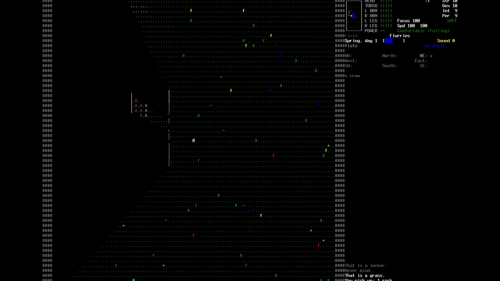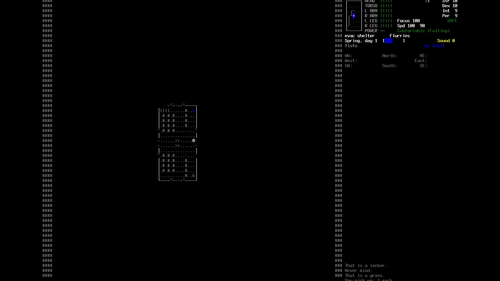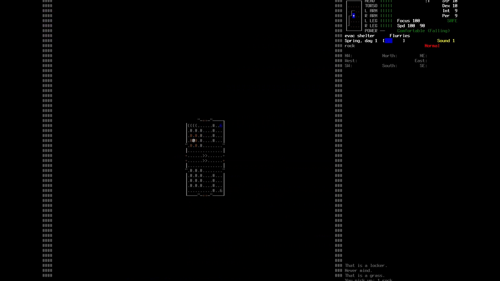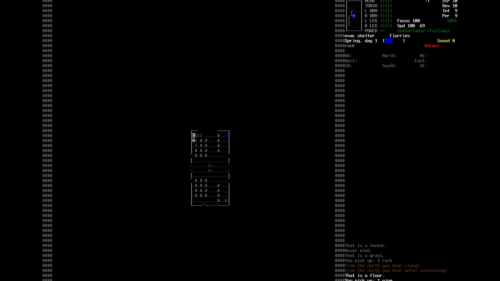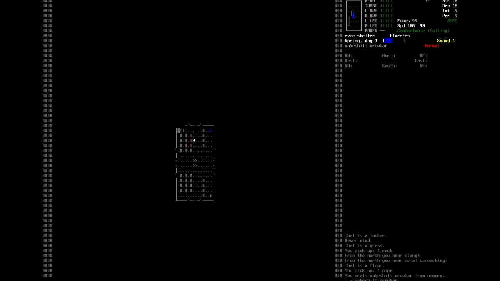Rockage. We built this city. Okay. We're gonna go here. We're going to wield. Same deal, right? We're gonna wield the rock. Nothing in here. Smashage. There we go. That was fast. Take the pipe. Makeshift crowbar. Wield. Makeshift crowbar. Okay, here we go.